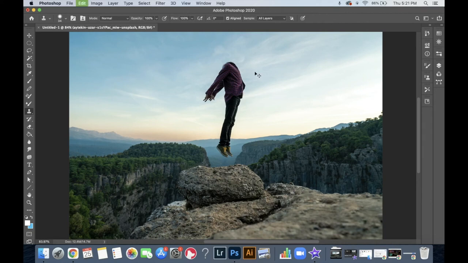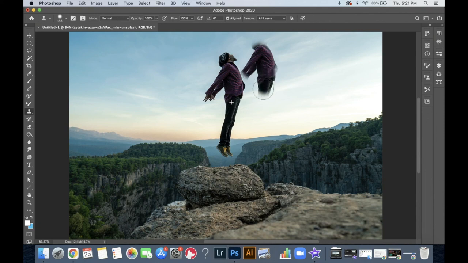If I wanted to, I could also use it to clone things and kind of duplicate them very quickly. If I wanted to add a second figure, I think I'm going to make my brush a little bit bigger, and I want to add a figure over here, or maybe up here. I'm going to choose this section of the person over here, and then I'll start painting.